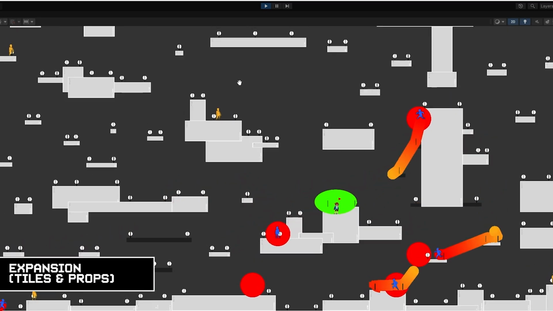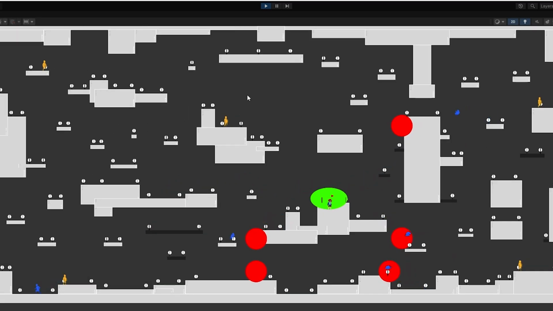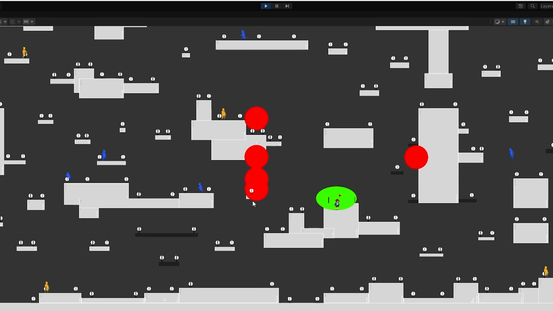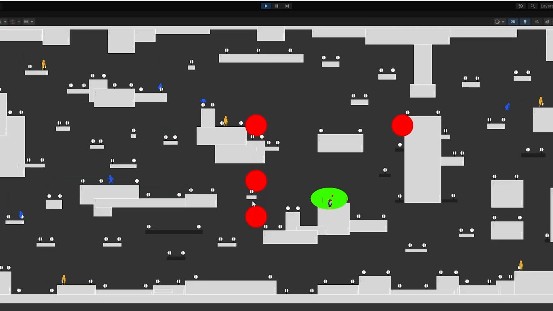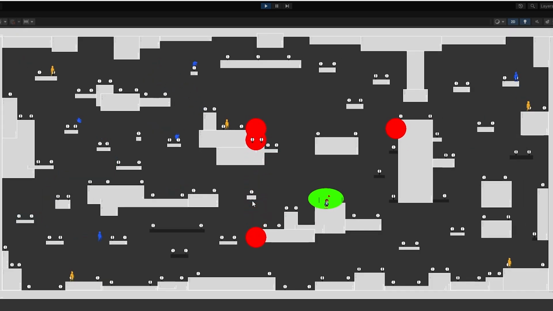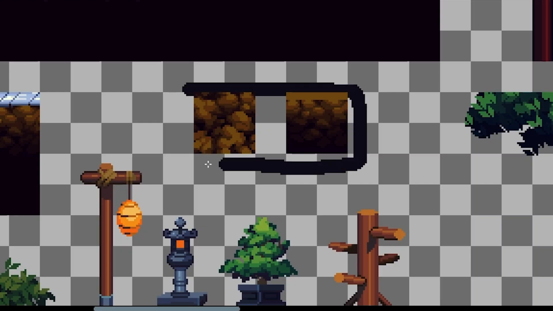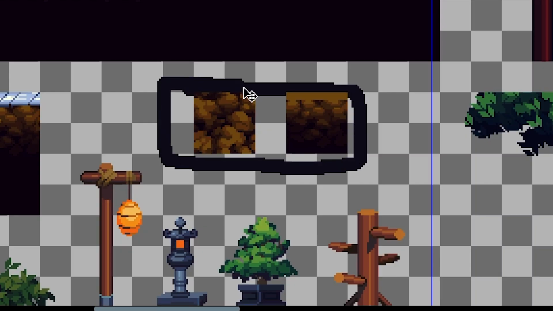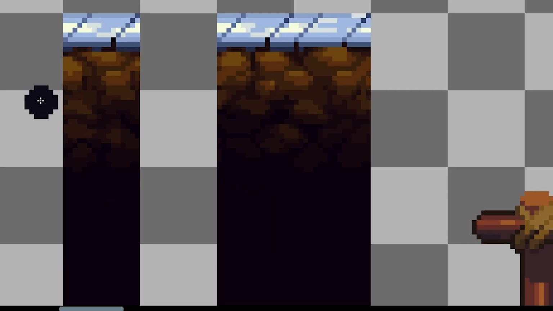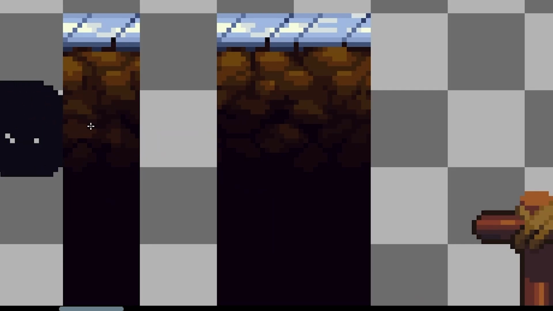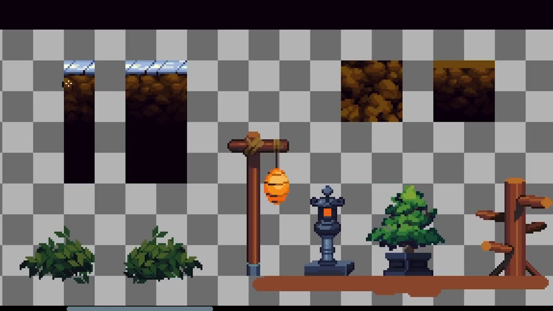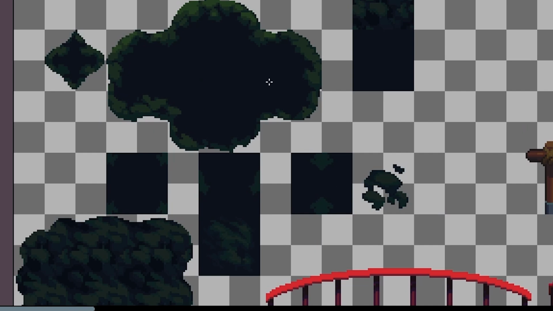So in my case, my scene is super big, a huge scene, right? But I cannot make the scene this big graphically. Filling every pixel of that scene is impossible. Otherwise, I will be homeless. So we make a smaller chunk of graphics and then expand it with tiles and props. All the games do that. We convert the design into tile maps, repeating backgrounds, making variations of some designs, and we make the full scene.